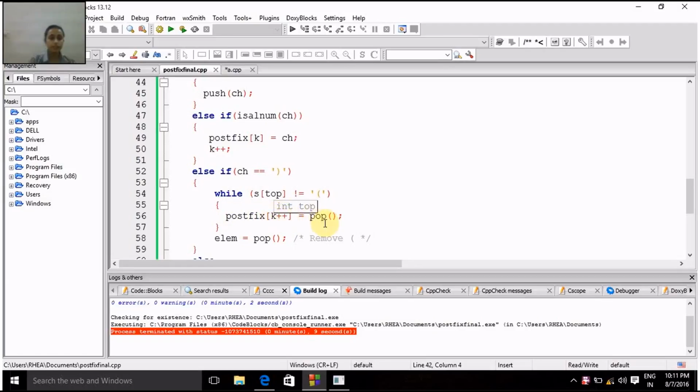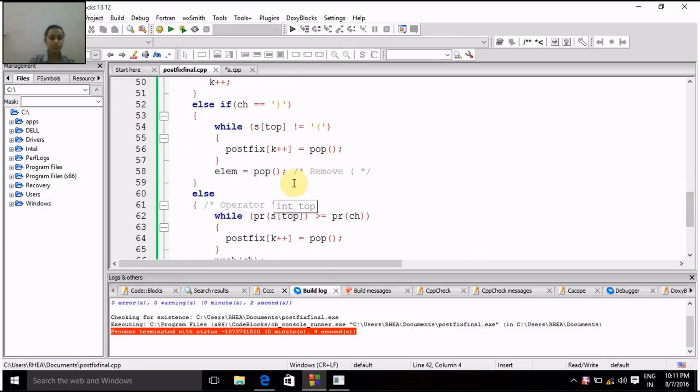After that, k will be incremented by 1, and the popped out element will be stored in the variable which we had declared above.